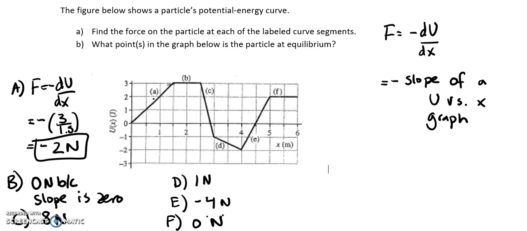I want to briefly talk about part B. What points in the graph is a particle at equilibrium? If a particle is in equilibrium, that means all the forces are balanced on it and F net is zero. If the only force is associated with this potential energy curve, any points where the force is zero are equilibrium points. Looking at it, we have points B and F where the particle is in equilibrium.